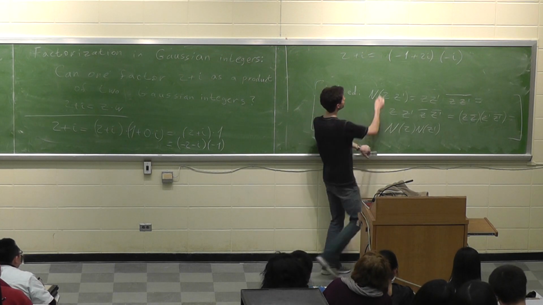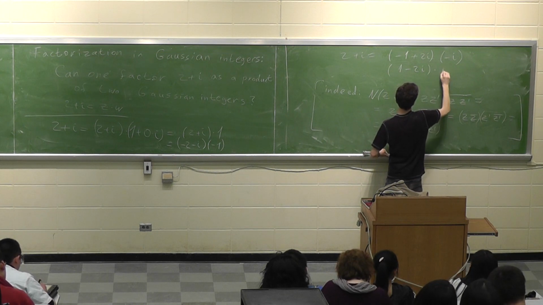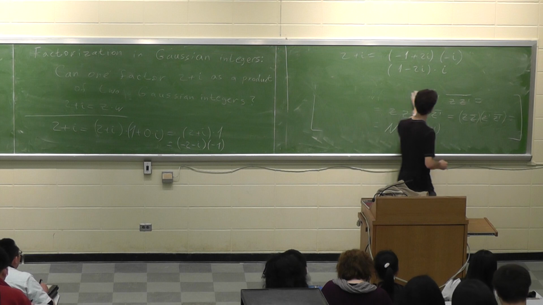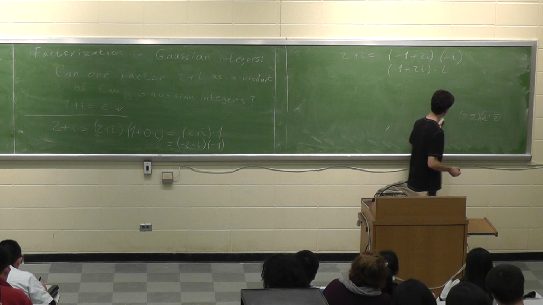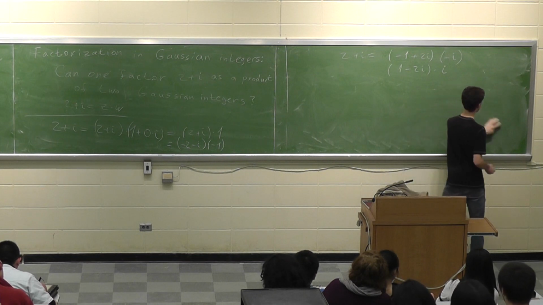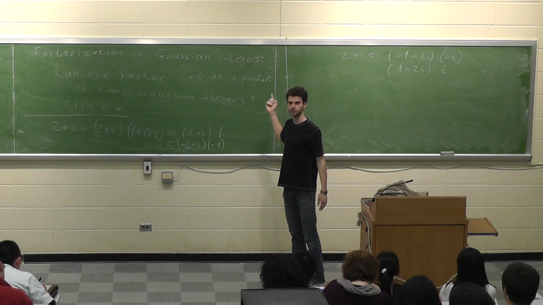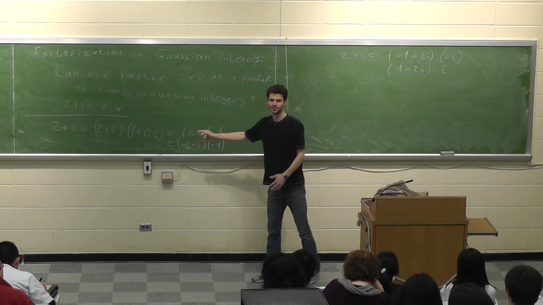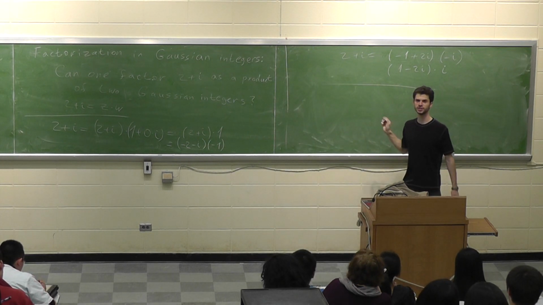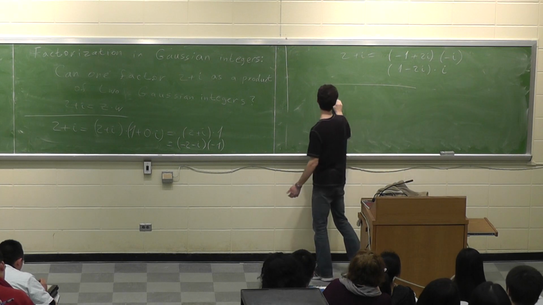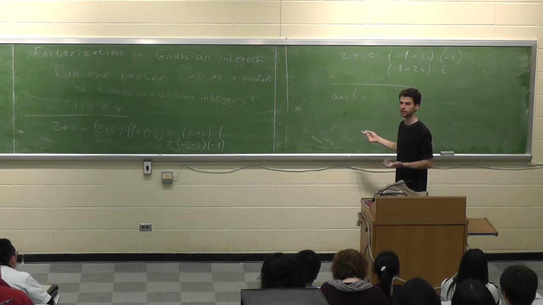And of course, we can multiply both things by -1 and get 1 minus 2i times i. So we found four different ways of writing a number as a product of two Gaussian integers. In fact, these ways are quite general. If you take basically any Gaussian integer, a plus ib, you can always write it in four ways as a product of two Gaussian integers.